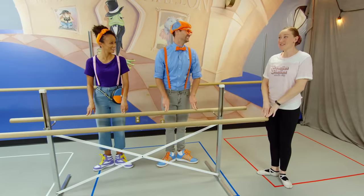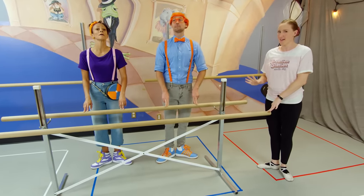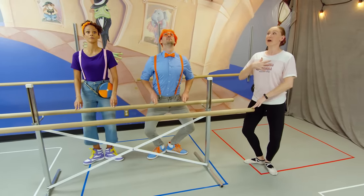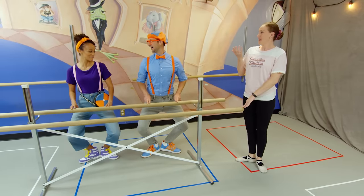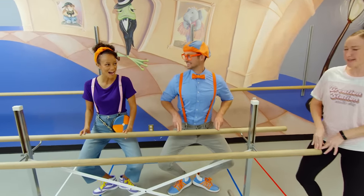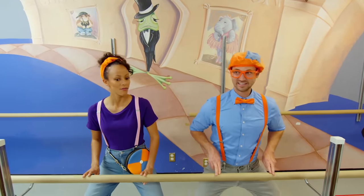Oh, so we're going to start with one that's important. Okay. We always use plié. Can you guys say plié? Plié. Excellent. We're just going to bend down, but keep tall. Yep, and then sit it back up, and then down. Blippi, you look like a real ballet dancer. Yeah. Do you guys think you know what plié might mean? Our knees do it when we do the plié.